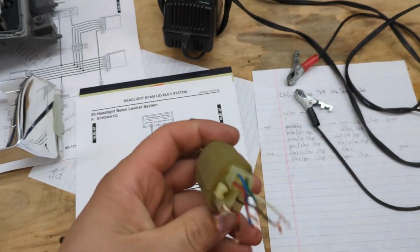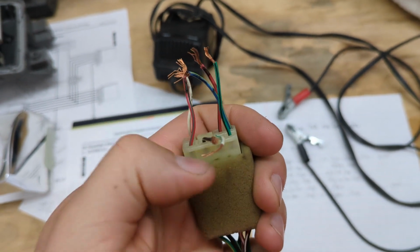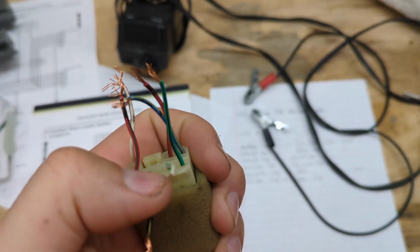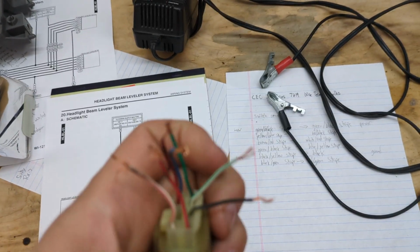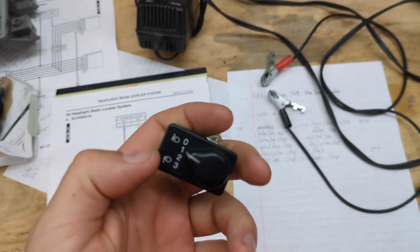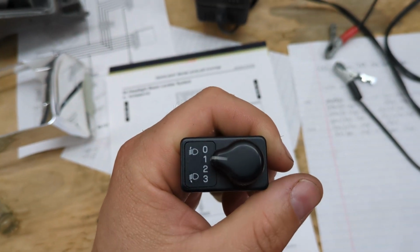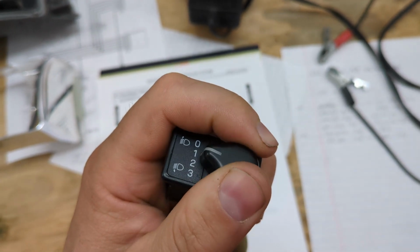If you do it on the JDM or UK switch that's got 7 wires, you're going to be left with this black wire or this other wire right here. So one of them's ground, one of them's illumination, and I actually bench tested it, and it doesn't seem to matter which one you use as ground and which one you use as illumination. It still works the same. And there's a little difference between both switches. So the horizontal one, when the illumination is on, this 0, 1, 2, 3 are all lit up, so it lights up all the numbers.